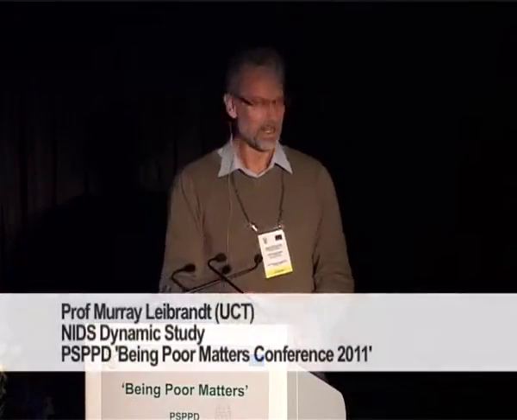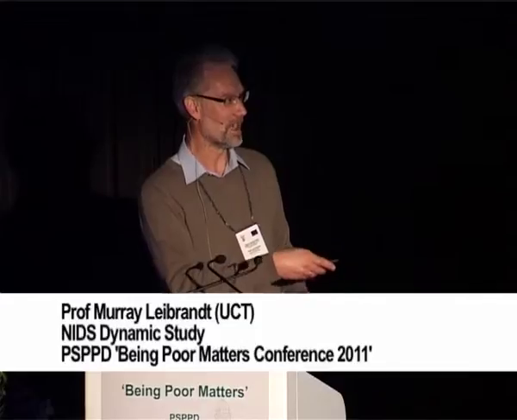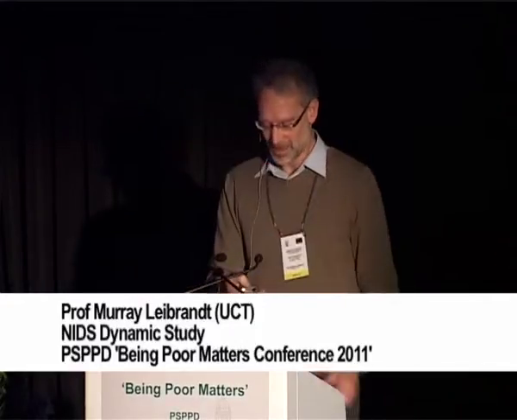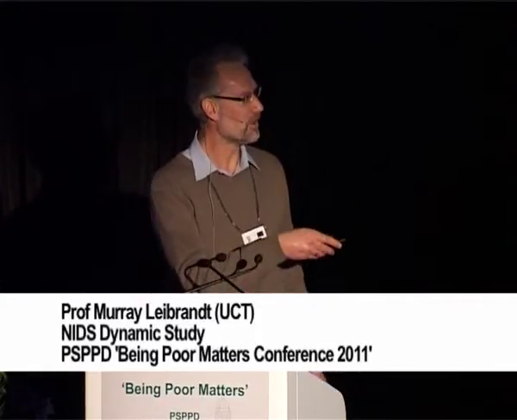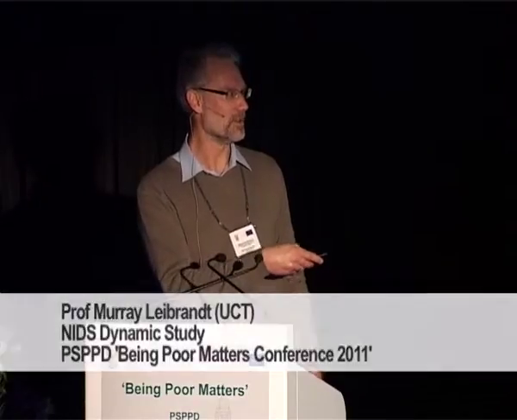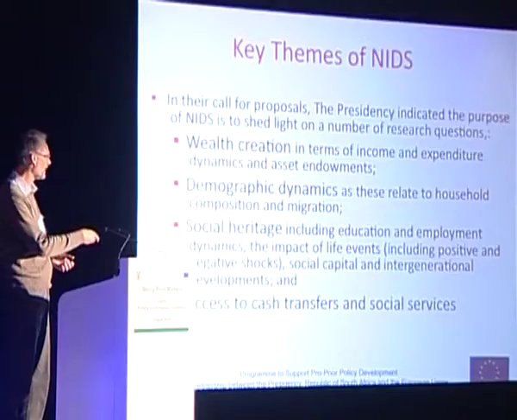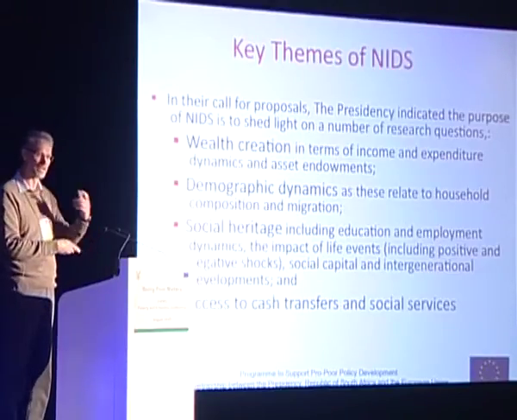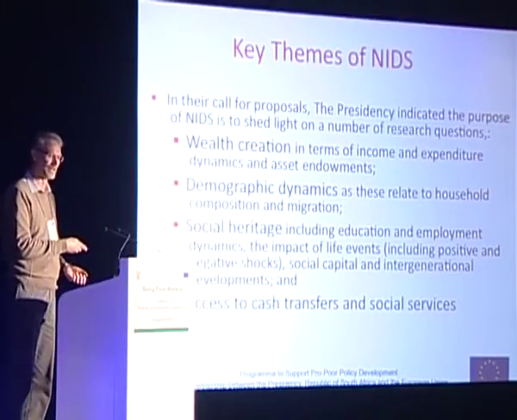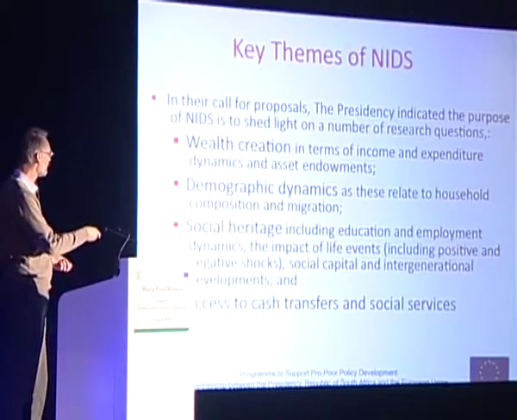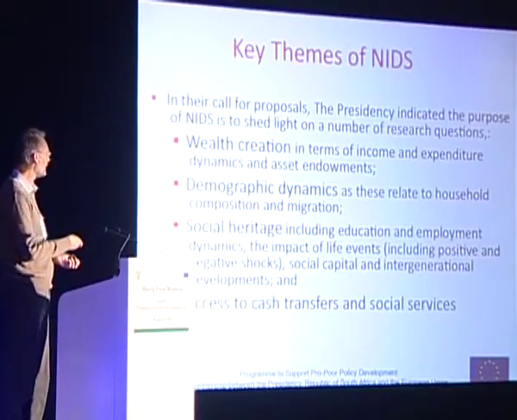So a tender went out to run the fieldwork for NIDS. And this is what the tender said, that the questionnaire and the survey needed to address these following key issues. Wealth creation with a strong focus on money metric, income and expenditure, as well as assets, including the services that Kuben was talking about. Demographic dynamics.